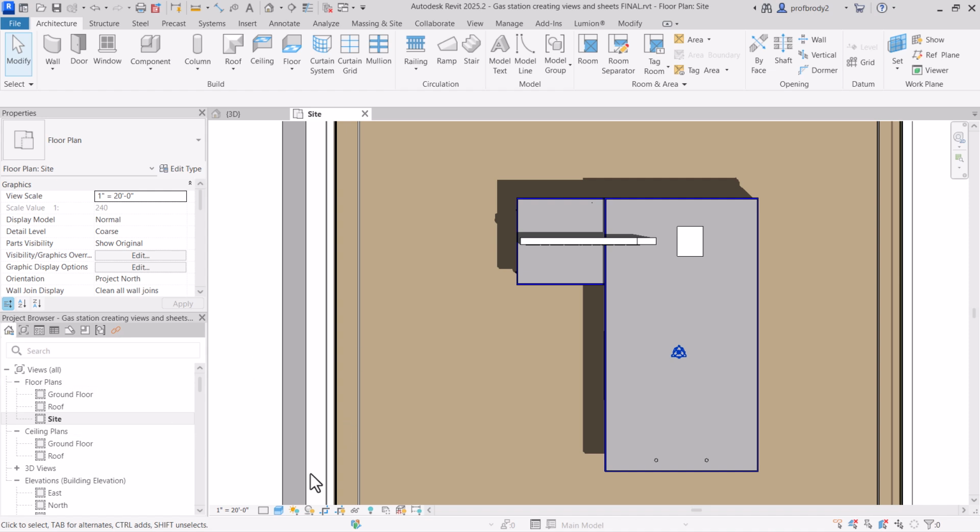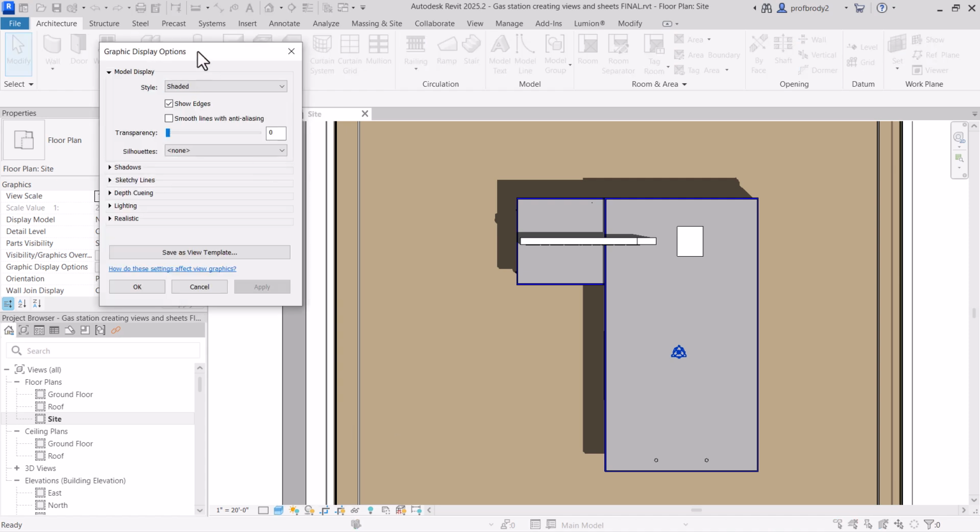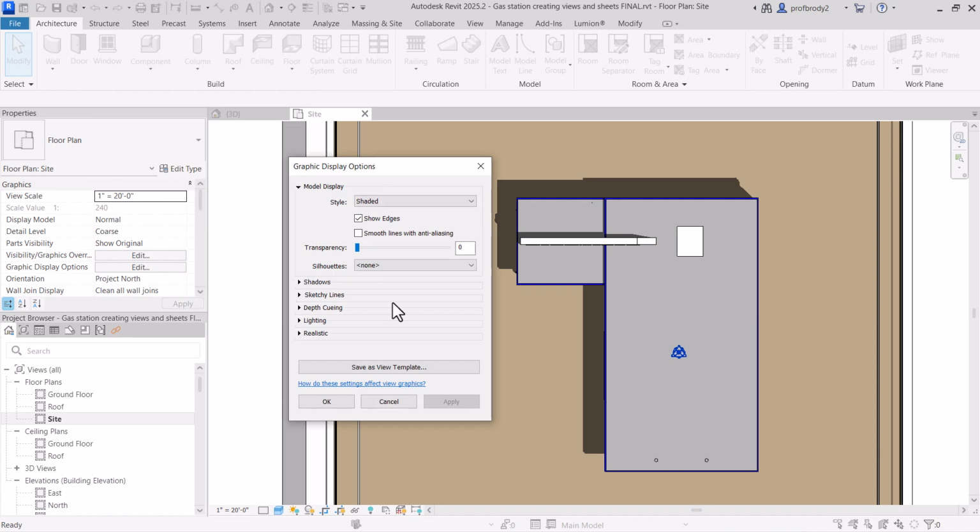One other thing that you can do to gussy up this view is take a look at some of the advanced graphic display options. So under that little sugar cube that controls the view properties, there's this graphic displays option menu. And this is a fun one to play around with, and really where you can control the way your model looks with a high degree of specificity. So for example, let's go back to realistic view.